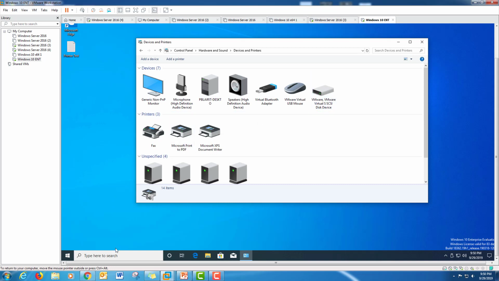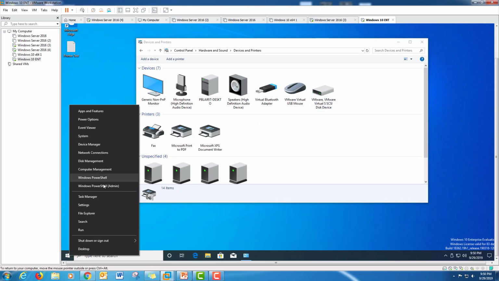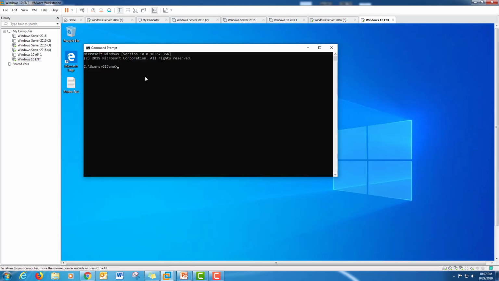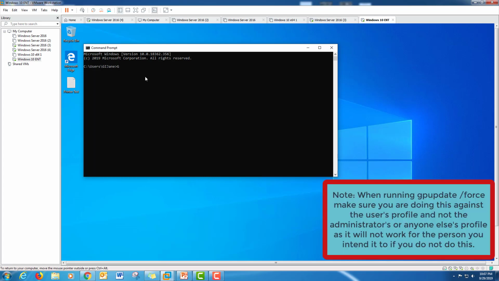Okay, so the printer's not there, so let's go ahead and run a GP update /force. Alright, let's see if I can get G.I. Jane to show up with the proper printer. Let's run the GP update force first.